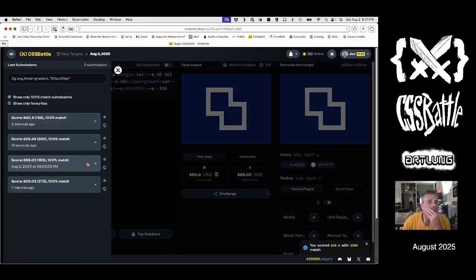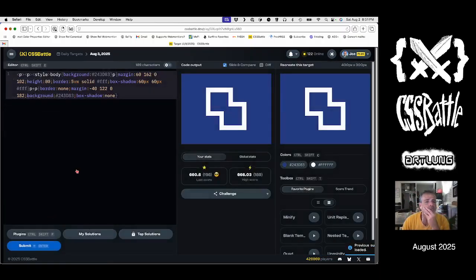Yeah, so that's it. So the top solution is what? This guy here, which was background, border, 20 pixels, a box shadow, and then the second one is border none. And I guess we could do different ways to short circuit the colors and differences there. Might be able to, yeah, no, that still sticks. So this is our top solution. Many other ways to do this one for sure.